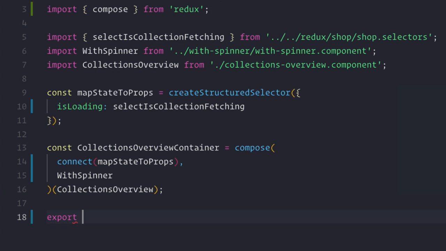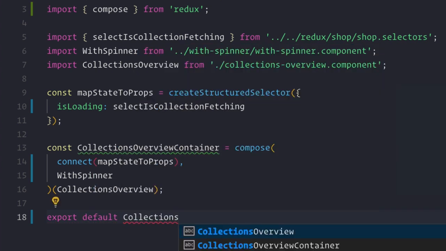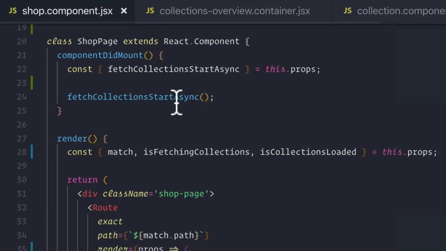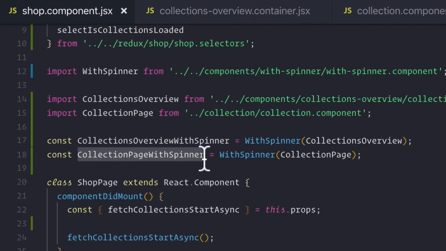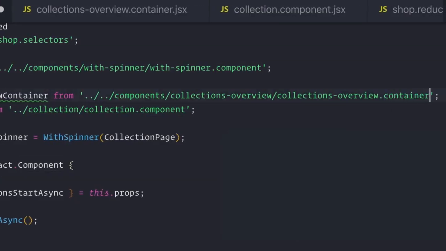And now we just got to export this as the default collection overview container. And then we can just import this into our shop component. So instead of now rendering this collections overview with spinner, we just render our collections overview container from the .container path.